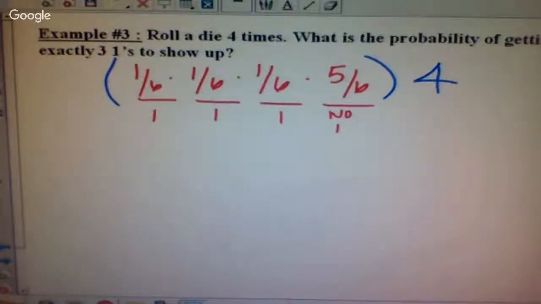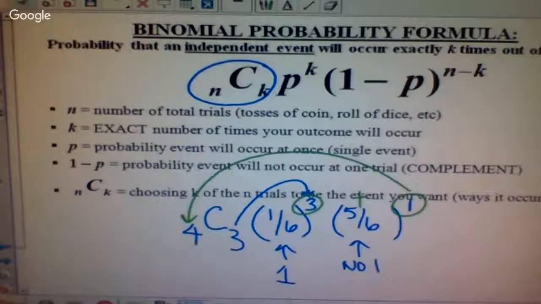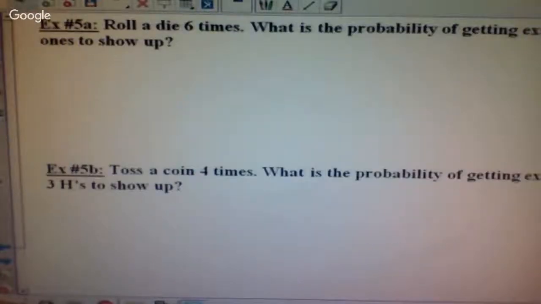Okay, go back to this. I want 3 1s and 1 that's not. So I want 3 1s and 1 that's not. Any other teacher would try to learn this. Okay, you ready? Let's have some fun.